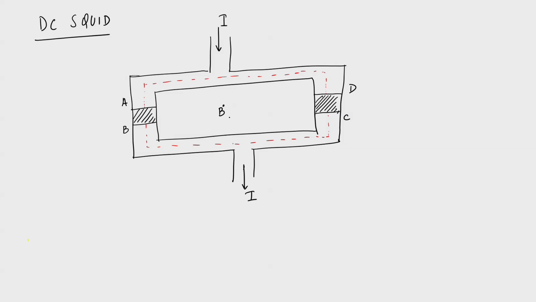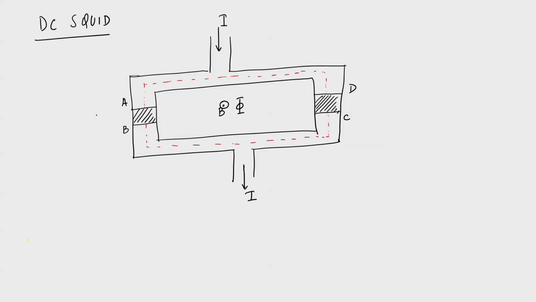Just distinguish between what I have drawn in the last slide and this one. There was a circular shaped loop that was drawn, and here we have drawn a square shaped loop, otherwise things remain the same. There is a flux threading the loop, it is equal to phi. There is a magnetic field which is piercing through it. We are seeing the dot of the arrow, which means it is coming towards us.